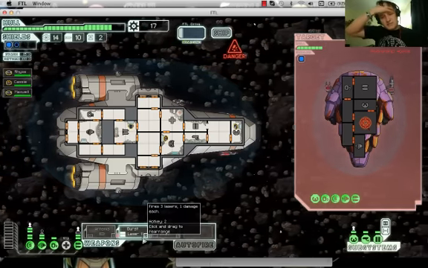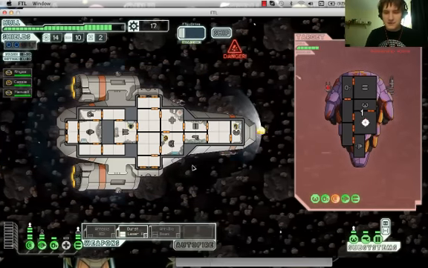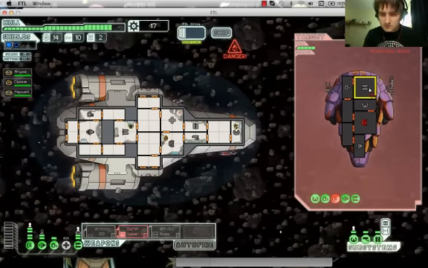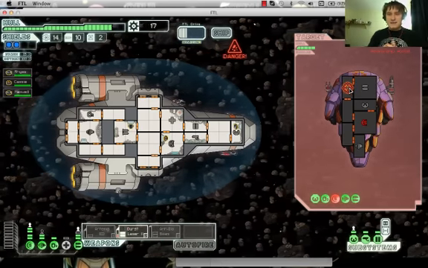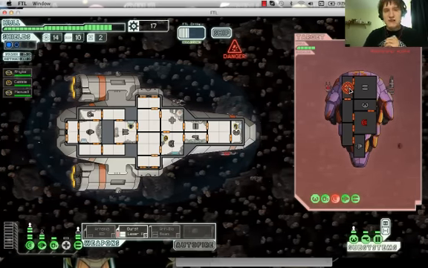I want to take out those shields first because, oh sorry, I'm a bit tired today. And that's why I'm rubbing my eyes a lot. Now I'm taking out the O2 because this always comes in handy. You get more scrap.